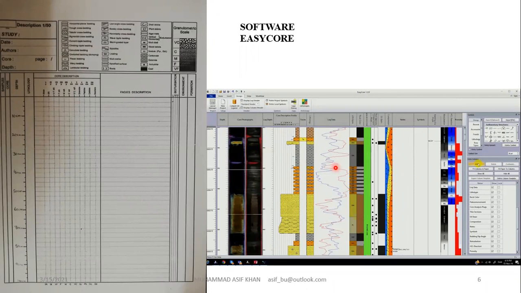Obviously, there are some differences as well, because looking into carbonates is much more difficult than siliciclastic core description, because the fossils will be our prime investigation in the carbonates, while in siliciclastics, we will be more focused on the grain sizes and sedimentary structures, so that we can infer the information out of the core.